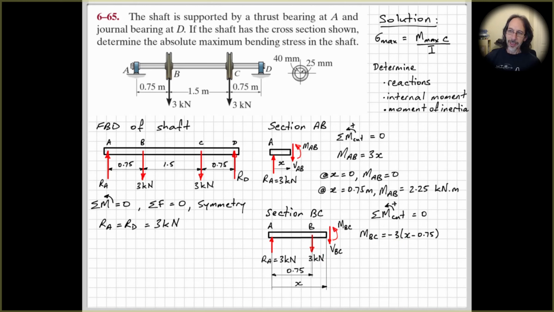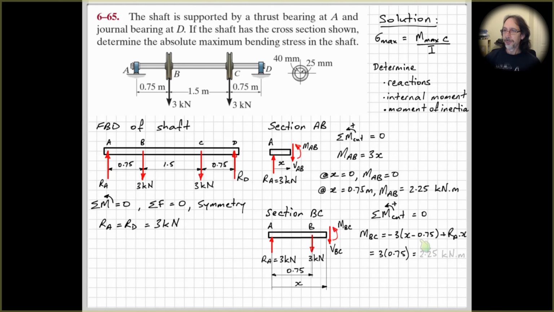Right? So if you need to do the intermediate step where you just work from left to right or right to left or whatever, and put them all equal to 0 and then rearrange the equation, then do that. All right, so then we've also got R_A times x here as a moment about the cut. That's going in the opposite sense to M_BC, so therefore when I put it on the other side of the equal sign, it will have the same sign as M_BC here.